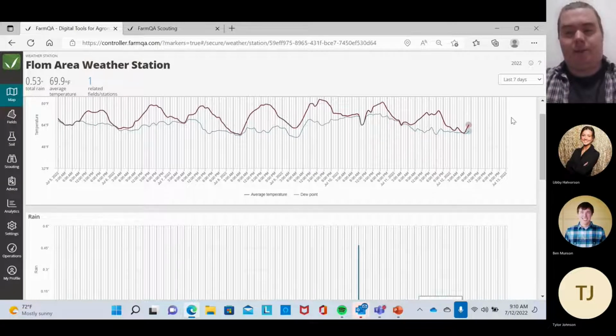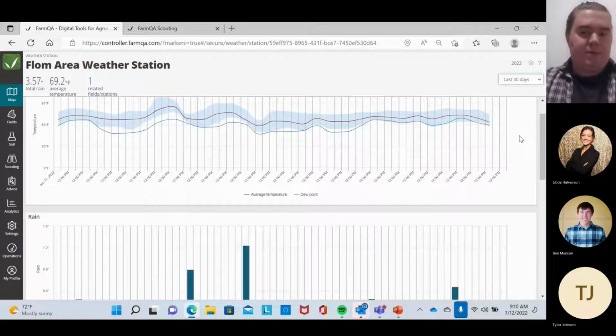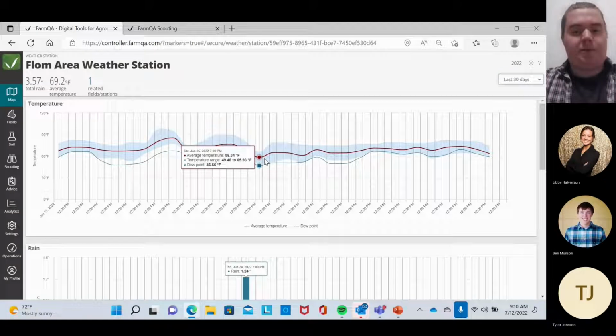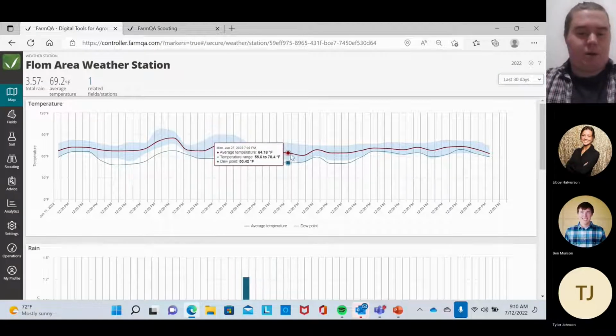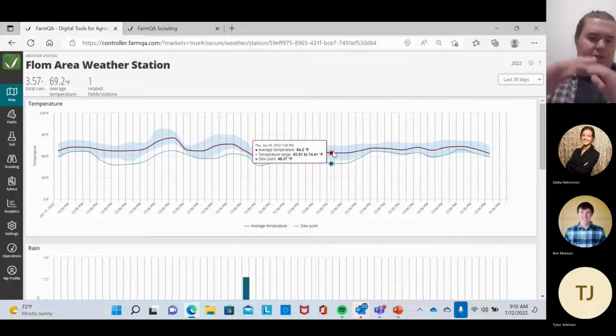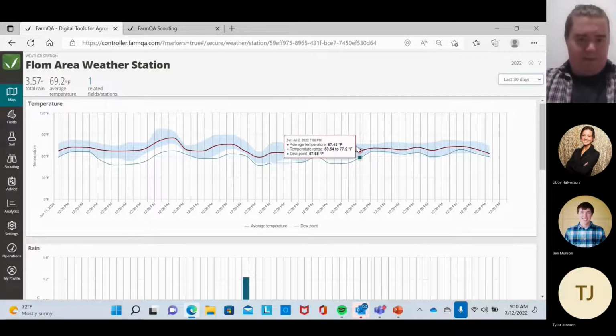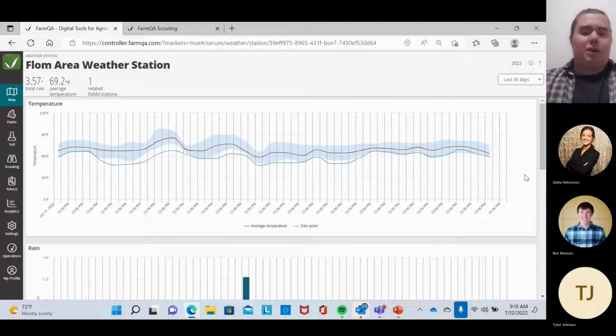But what I really like about this page is that you're able to go and just get your last 30 days. And this is where I think we start to get some interesting stuff. So first off, you can see I'm looking here within the last couple of weeks, and you can see that we've got a really steady trend in our temperature at this farm. The blue bar that you're seeing, by the way, that's our temperature range. Those are our highs and lows for the day. So you can see that our highs are somewhere in the mid to upper 70s. Lows are getting down to around 60, below 40 at night. So we're not getting too warm, but we're getting some pretty consistent temperature.